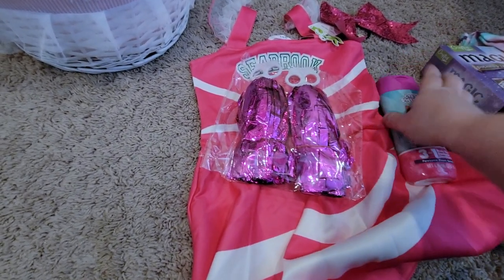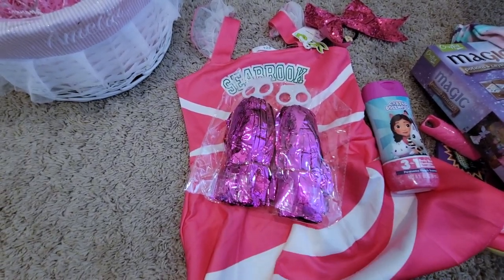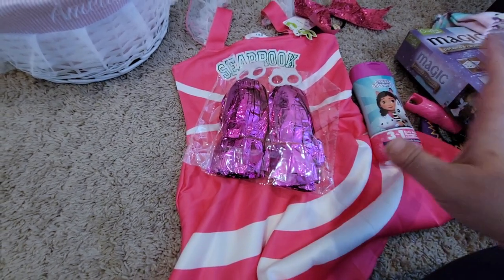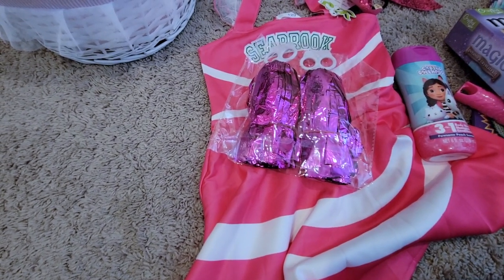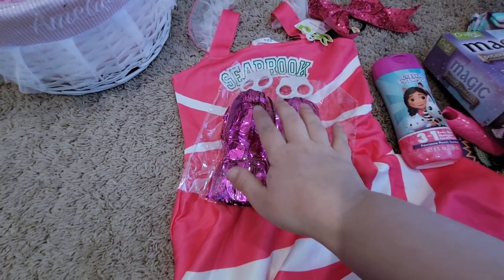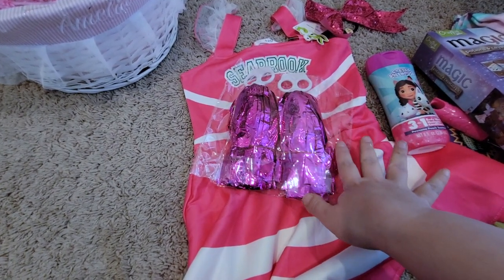Let me know if your kids were into the Disney zombies. Like I said, we're just getting into it. And of course, like the Zed doll, if you know. The Zed doll I can find on Amazon, no problem. The Addison doll, that's an issue because they're like hundreds of dollars. And I'm like, why? Anyway, let me know down in the comments if you guys were zombie fans. And I'm talking about the Disney zombies.